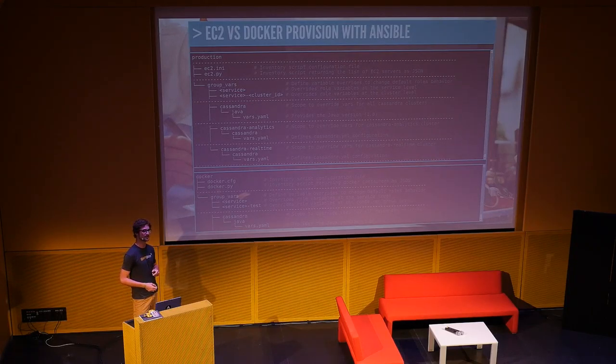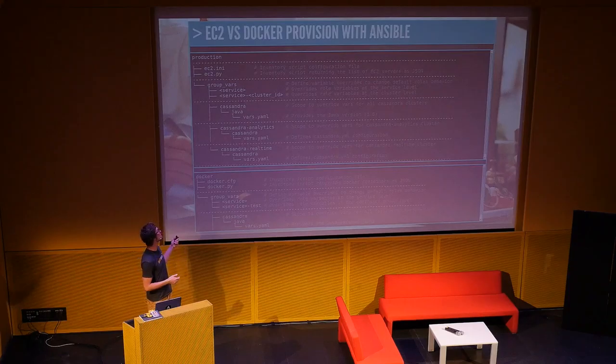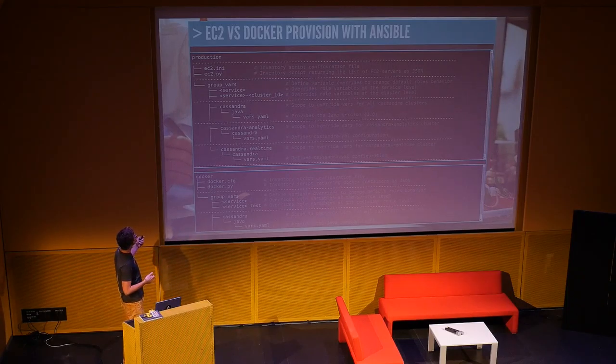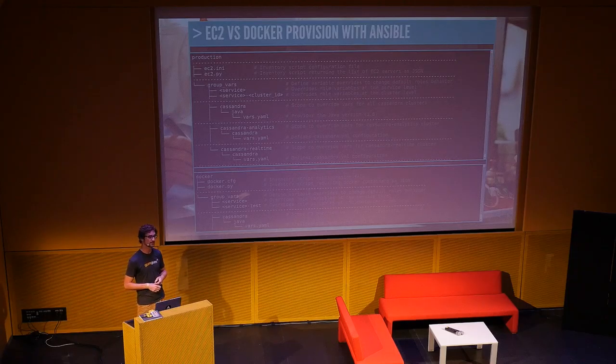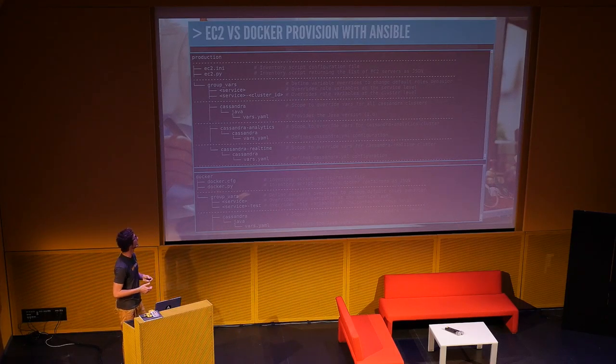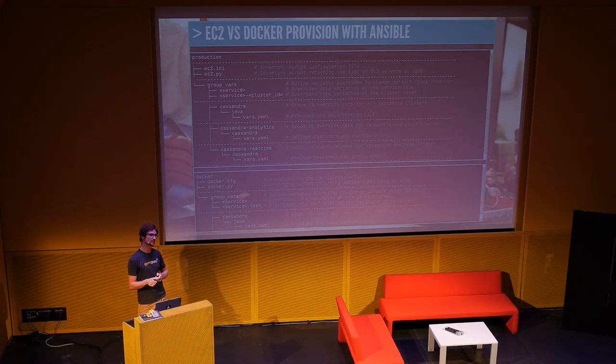Let me talk about the concept of inventory and group vars. I haven't mentioned that before. In Ansible, in an inventory, you have the concept of group vars, which is the right place where you can override variables of your automations. Let's say you have a Java automation that by default is going to install Java 1.7. If you want for a specific use case to run with Java 1.8, you can just override these variables in this section, in the group vars section.